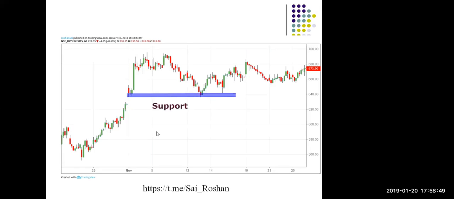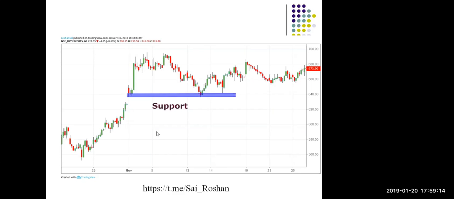Just look at this example. It's a Scott's hourly chart. Some people do support with a line. You can draw only one line as a support, but it's always better to have a region as a support. Now you can see that I have taken a region. Maybe this region could be some 3 points, I'm not sure, it's not showing up, but 3 to 4 points. So it's a region that I have drawn.